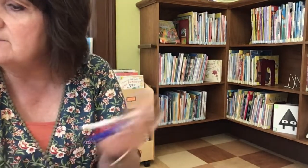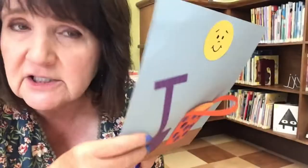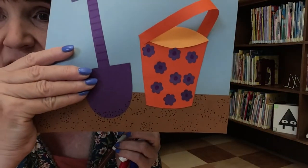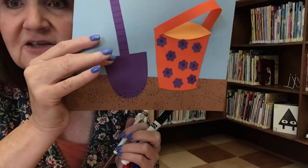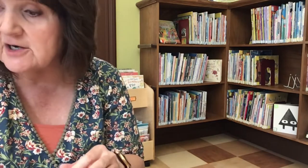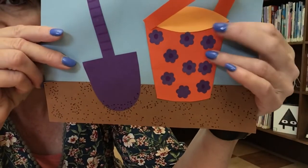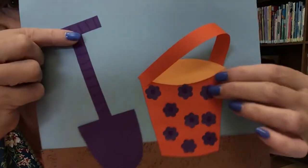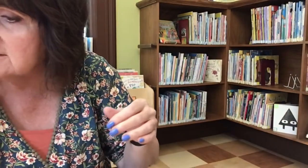It's the same old thing. You need some kind of markers or crayons. It doesn't matter which one. I did bring a brown one because I put a whole bunch of dots. I thought it looked more like sand because we're pretending. Kind of looks more like sand, doesn't it? And then beyond the markers, you probably want to add some decoration. I put some dots. It's kind of hard to see. There it is. That's better. In the middle of my flowers, I put some lines on my shovel. You can do whatever you like because it's your project, and you know what you need.